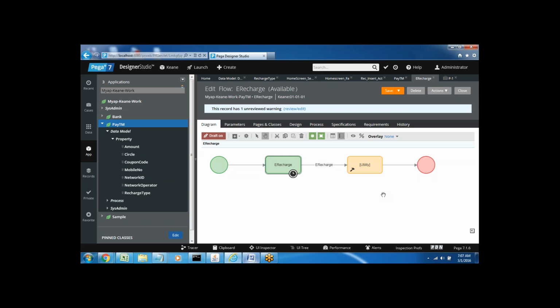We can reuse it any number of times, but generally at one point only we'll use it. Within the same case only you can reuse it.